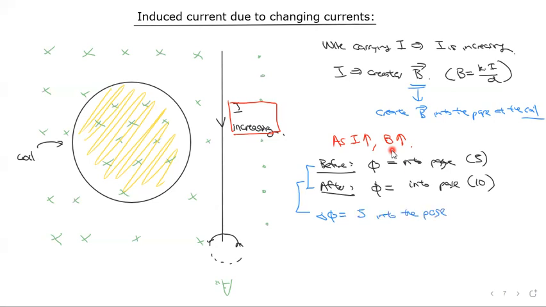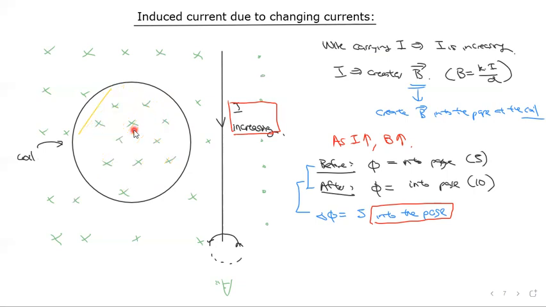Now again, unless you're doing calculations for EMF, that number doesn't matter. When we're just working out direction, what matters is the direction. And therefore, the change is into the page. Again, think of it like a club. There were fewer people in the club before. Now that there are more people, the club wants to get rid of some members. Too many people in here. It wants to get rid of some. How does it do that? Well, it's got to expel some out.